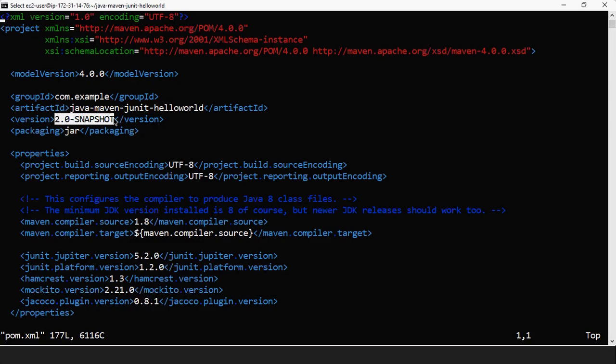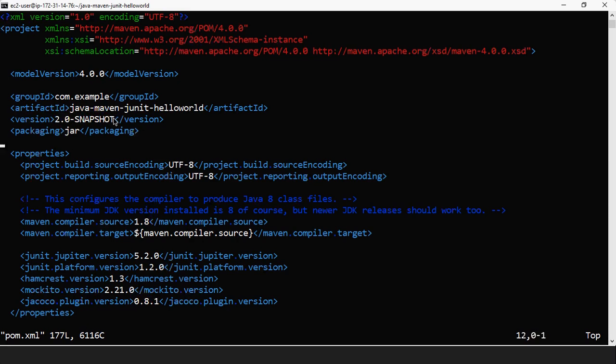Maven also helps in generating versioned artifacts. For example, today you are working with a 2.0 snapshot, or maybe tomorrow you will generate a 2.1 snapshot. You can just change the version, and it can be used for versioning of your generated artifacts.